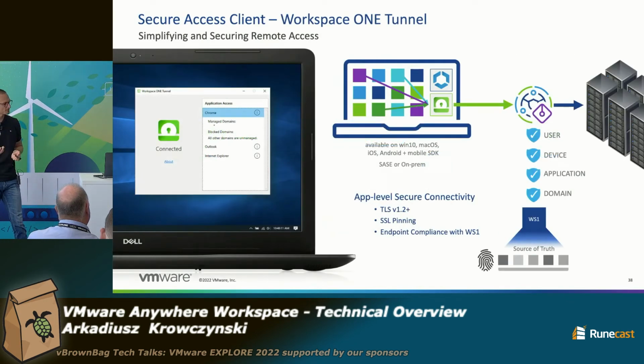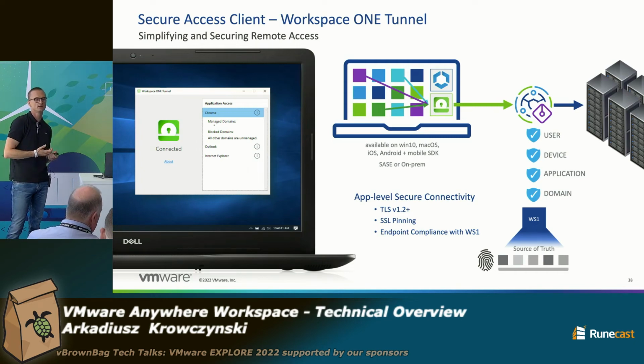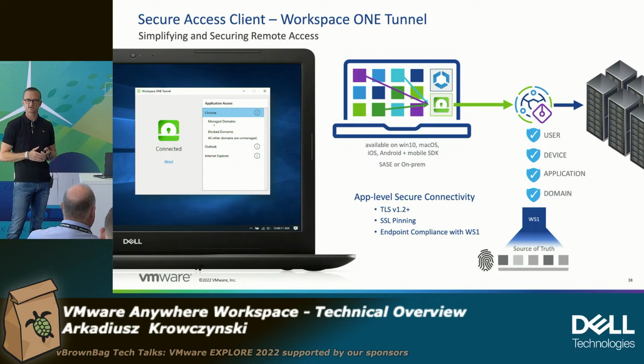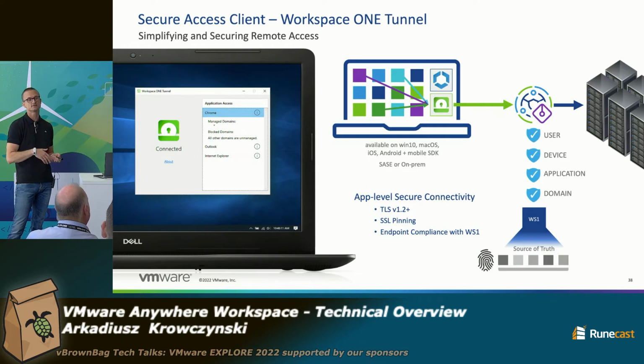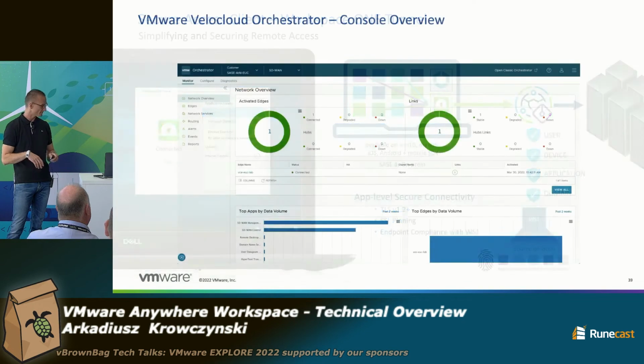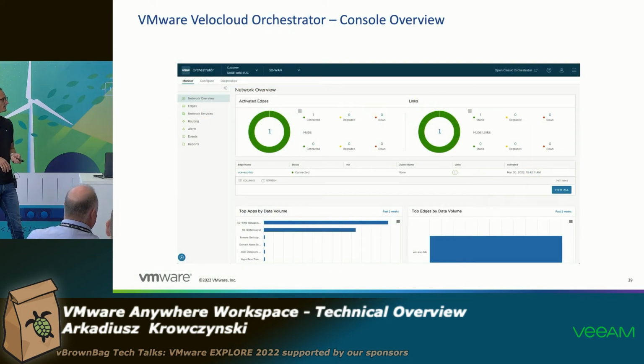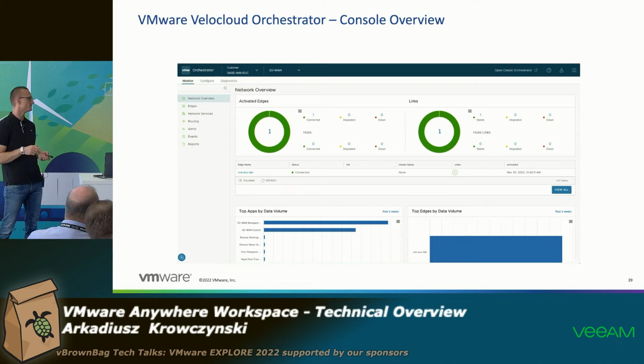From the client side, this is all working with our lovely tunnel application that we already know from the Workspace ONE UEM stuff. So the tunnel is deployed on mobile or fat client devices and is communicating with Secure Access within the cloud. And then we are doing the magic stuff with SD-WAN and cloud web security, to give the user the best user experience, and the option to do a full VPN or a per-app VPN in a really modern way.